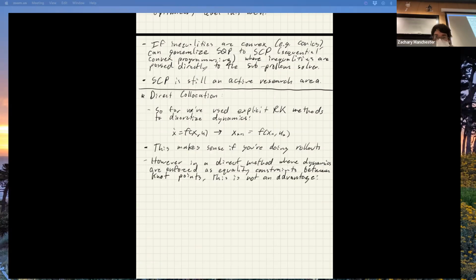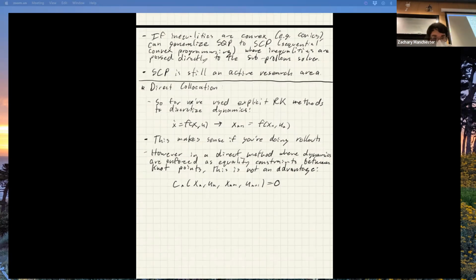So in particular, in one of these collocation type methods, I can write down a dynamics constraint C_k that looks like this: C(x_k, u_k, x_{k+1}, u_{k+1}) = 0. My constraints look like C(x) = 0. So I can just write something like this down, where x_k and x_{k+1} and whatever are all buried inside this nonlinear function, like in an implicit method. And I just hand that to the solver as is, and it takes care of it. So there's no advantage for being explicit in this context.